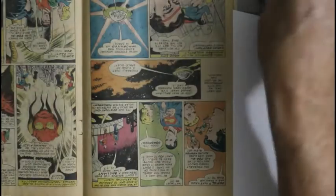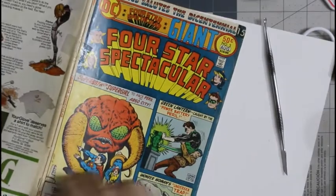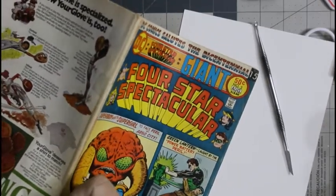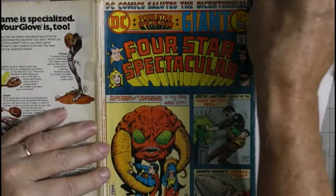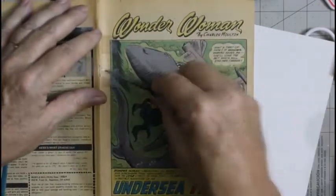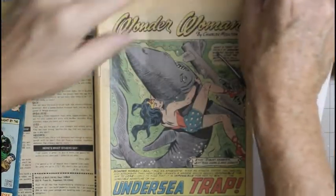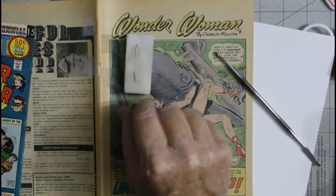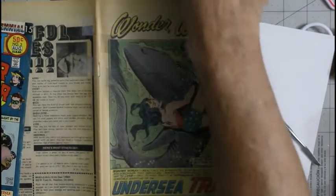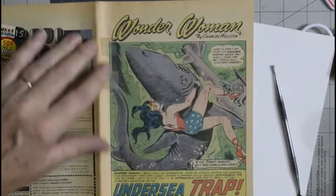Get my little staple holder there. That's the only thing I use the Mr. Clean sponge for, is to hold my staples. All right, so we got that done, and I'll see about getting that off in a little bit.